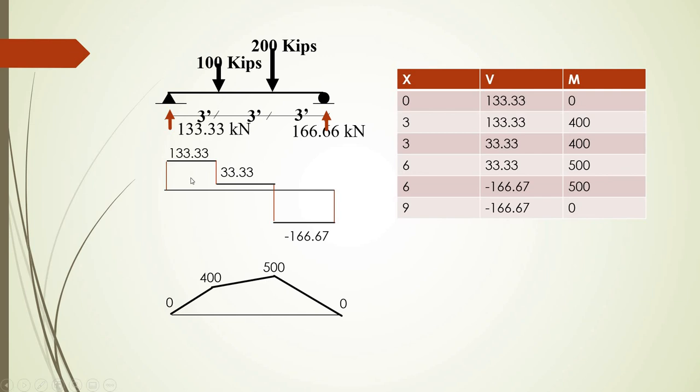You can also see that this area is positive here, and this is positive, and as long as the shear diagram is in positive region, the lines are going upwards, and when this enters into negative regions, the value of bending moment starts to reduce. We'll talk about this later on. We'll stop here for now.